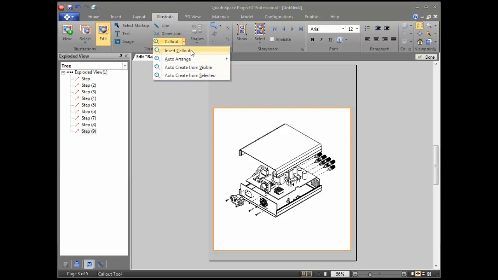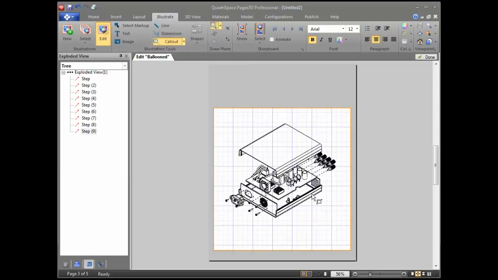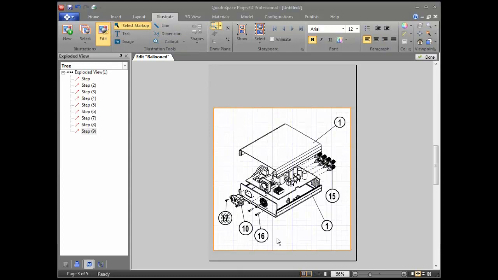It's real simple. So let's do an insert of a callout, and let's pull that guy out, and let's just pull all the numbering out here on a few parts. And the thing here is these numbers are generated based on that parts list that we automatically generated when we imported the model.